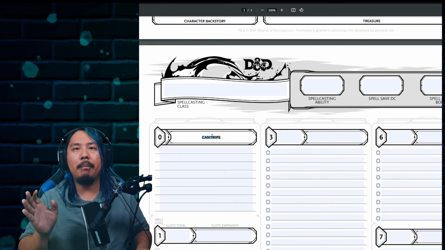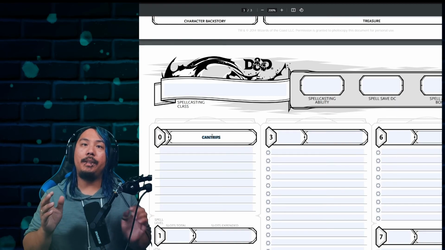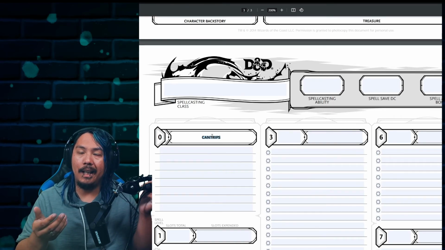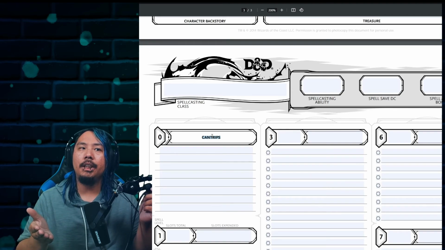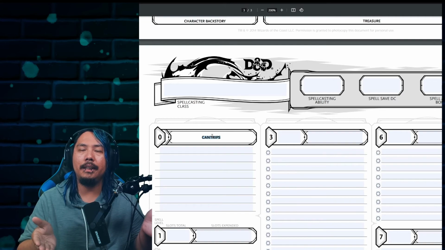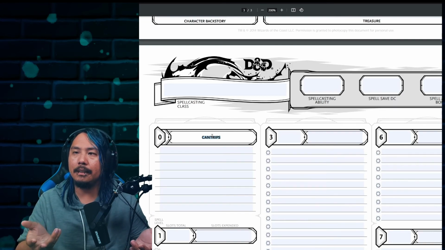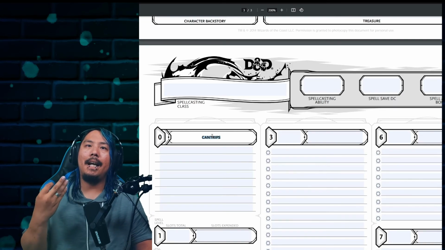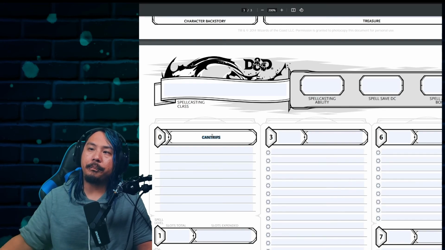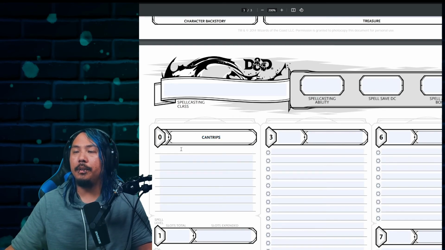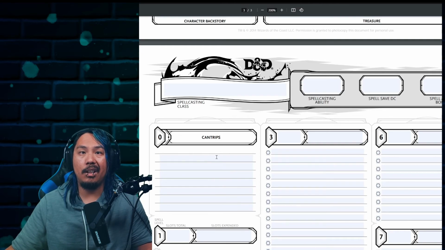I would always recommend having some utility as well as at least some damage, so that if you run out of spell slots, you can still have a little bit of utility and you don't feel completely hopeless as a caster. We'll go into that once we get there. Depending on your class, you would put all the cantrips that are available to you, and as you go, you get more. Those are called level 0 spells, hence why there's a 0 right there.